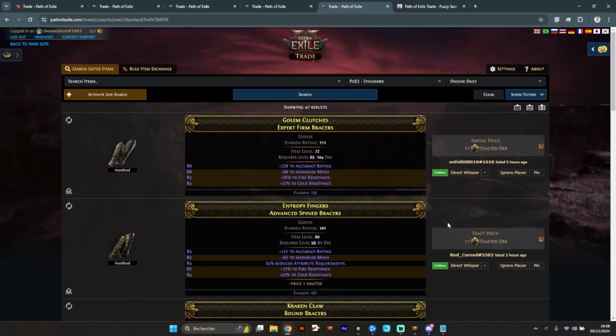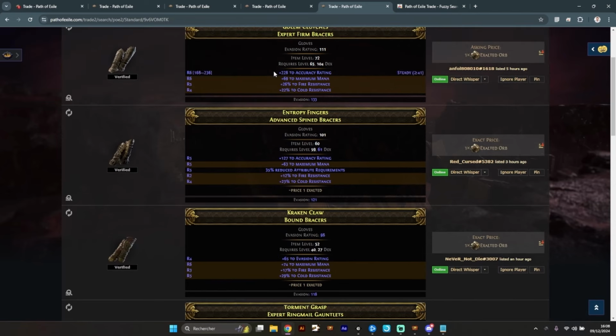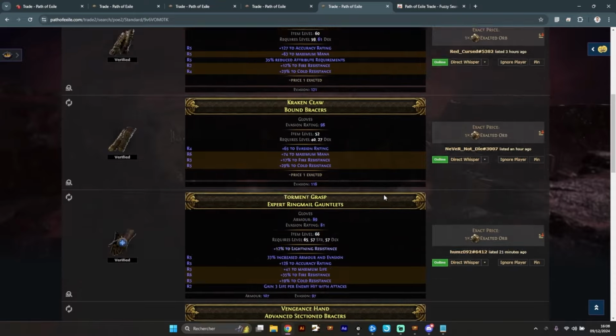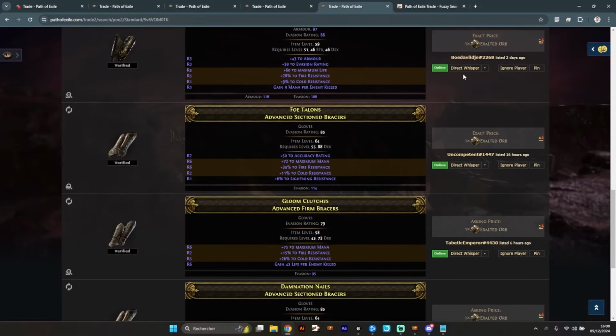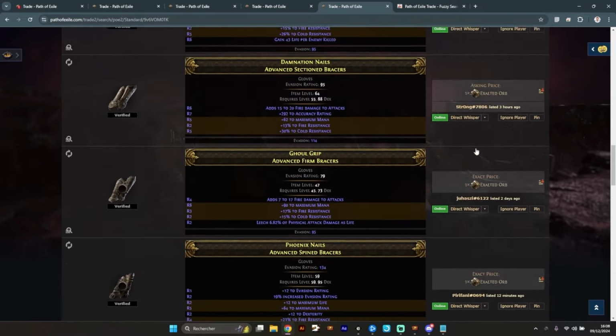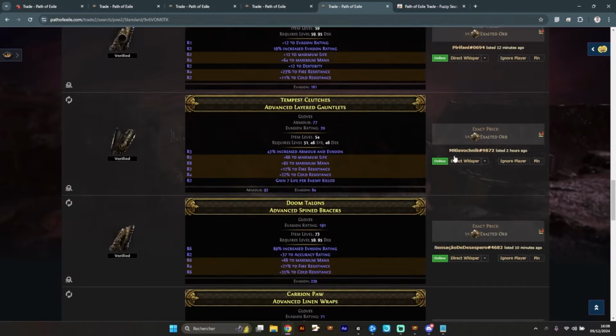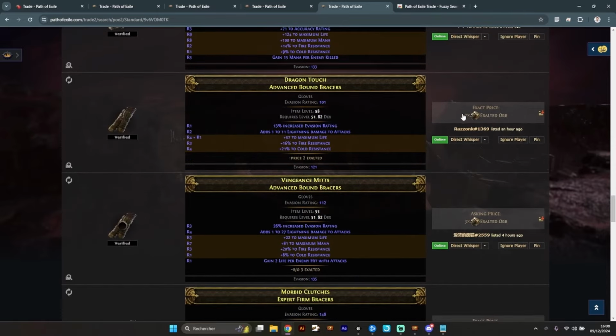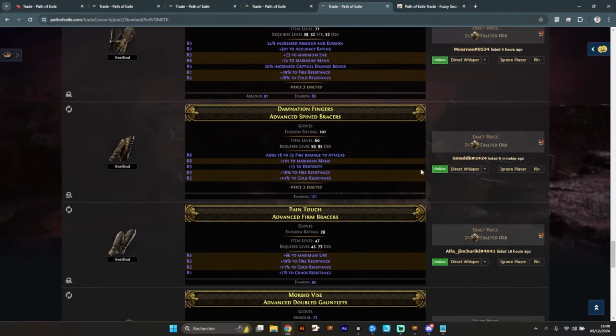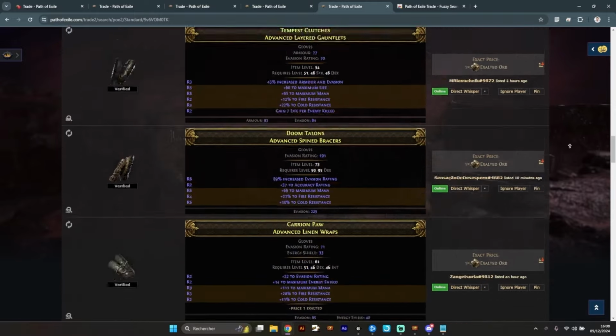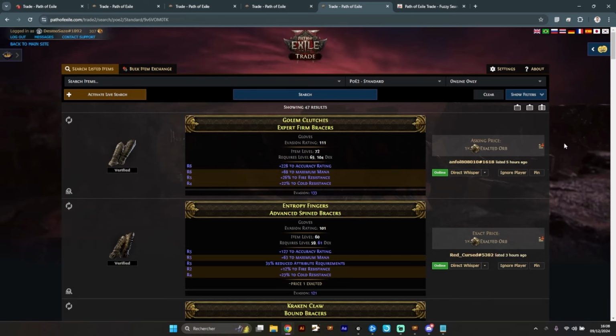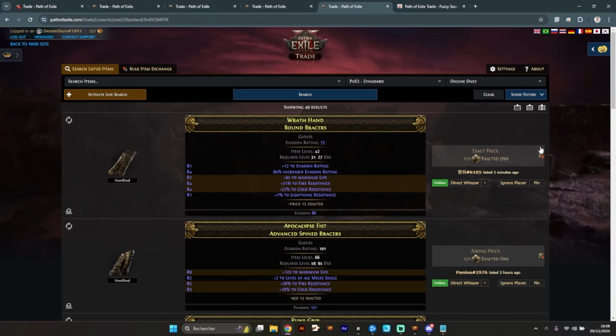The next thing is the items are sorted by price. So with the match that you have for your research, the website is automatically going to list the items by price. We have one exalted for every one of them, and then it goes up to 2, then 3, and it goes up, and the items are supposed to be better, but not always, right? You could also list them by the most expensive. So this is the most expensive for the search that we have.